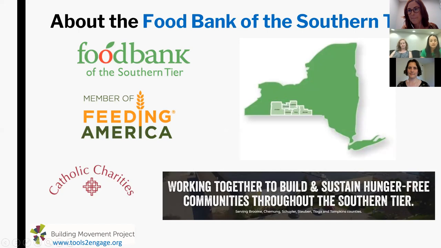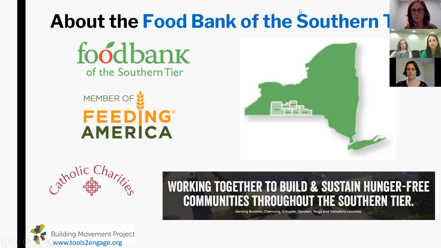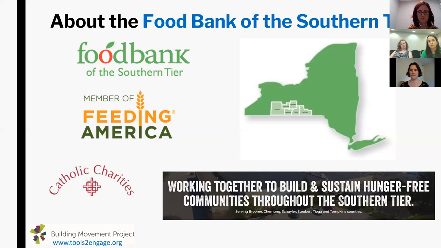Just a little bit about our organization. We're the Food Bank of the Southern Tier, one of 200 Feeding America member food banks, located in upstate New York just north of Pennsylvania. We cover six counties, mostly rural, about 4,000 square miles. Our largest city is Binghamton, New York, with Ithaca, Corning, and Elmira as other large communities. We've been in operation since 1981. In addition to being a Feeding America member, we're also part of the Catholic Charities umbrella — one of five or six food banks in the country that is. I'll touch on why that's helpful when thinking about root causes.